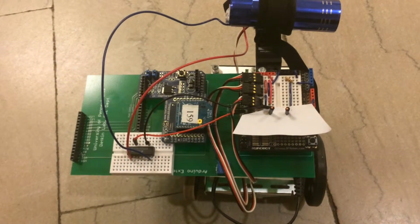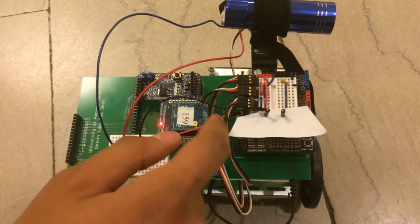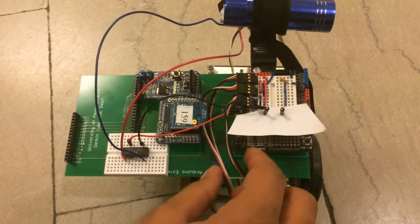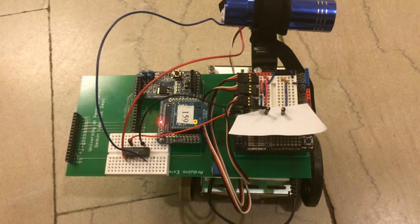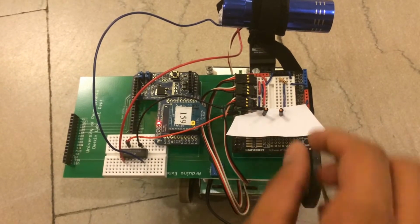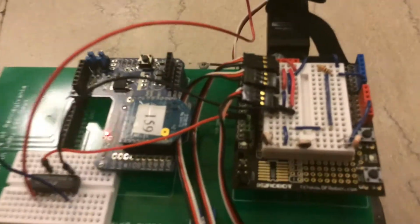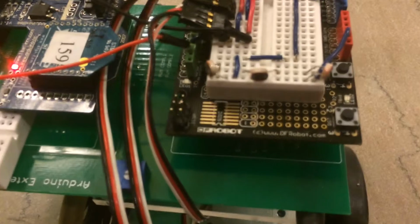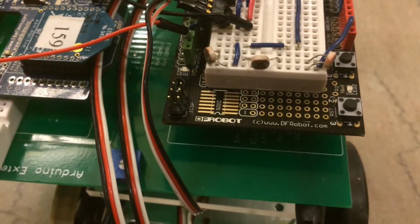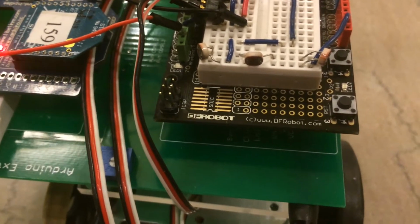The circuit on top is pretty simple. There's a breadboard with 3 servo connections here with power, ground, and data. 2 of the servos go to the wheels and 1 to the flashlight control. There's also a paper here covering 3 photoresistors that are in series to pick up any light that is detected. The paper on top is to prevent any ambient light from hitting them.